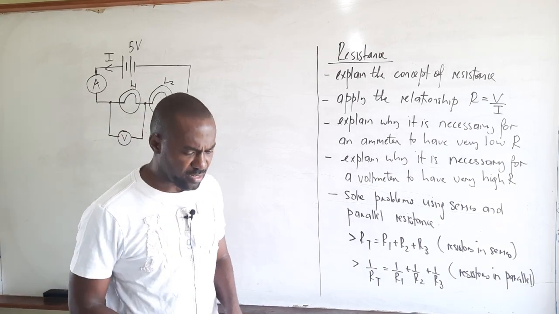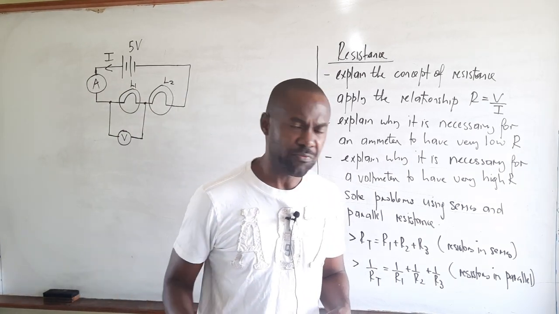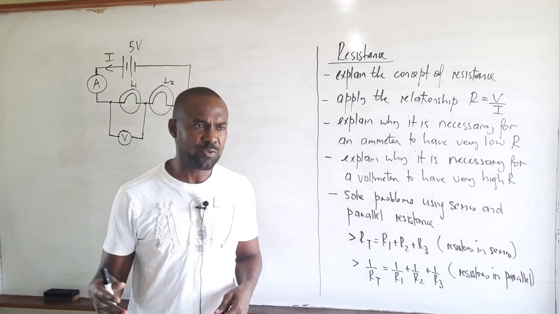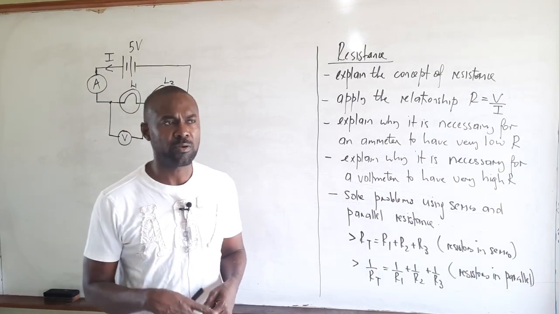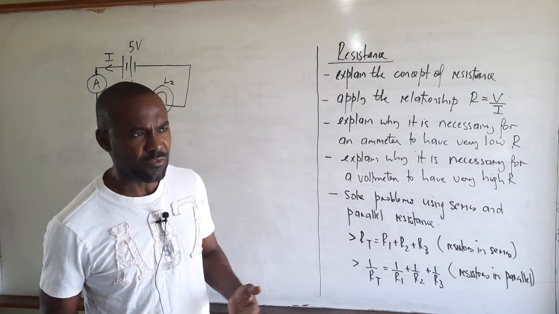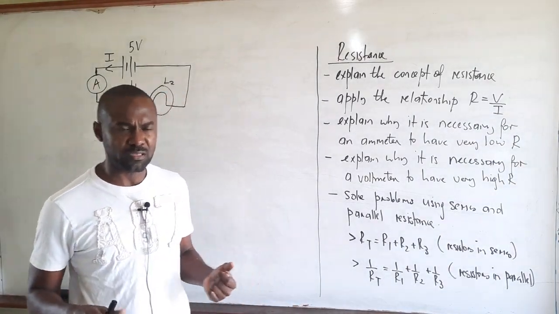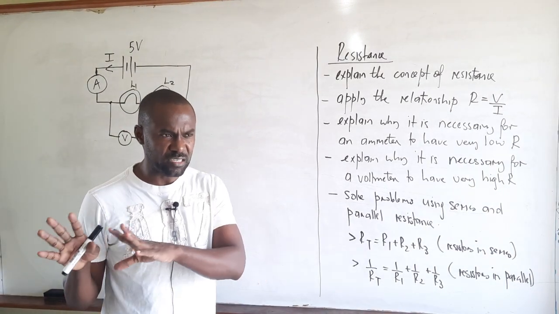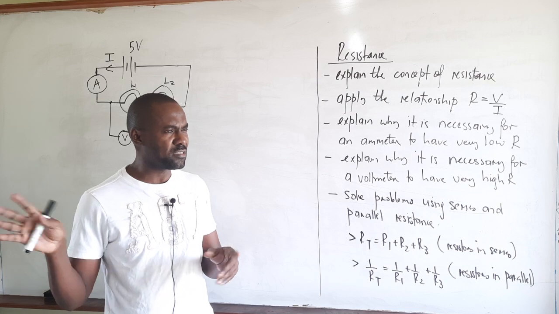So if in a circuit there are multiple parts of different resistances, then the largest current will always flow through the path of least resistance, right? And so basically it means that if we want a lot of current to flow in a particular part of a circuit, we need to make the resistance as small as possible. Of course, this has its disadvantages, but we're not going to get into that, right?